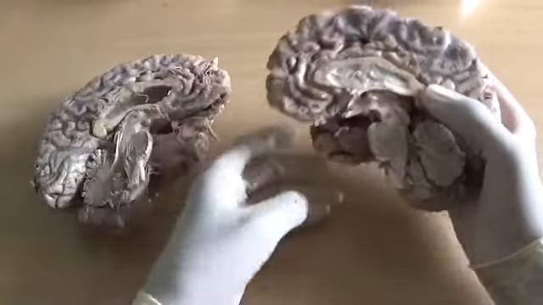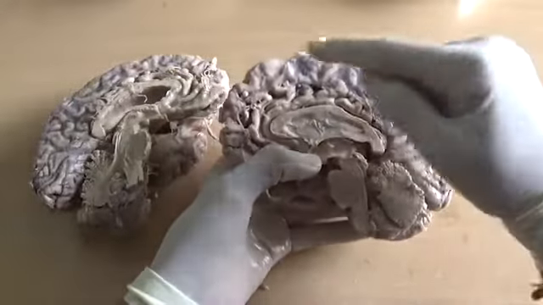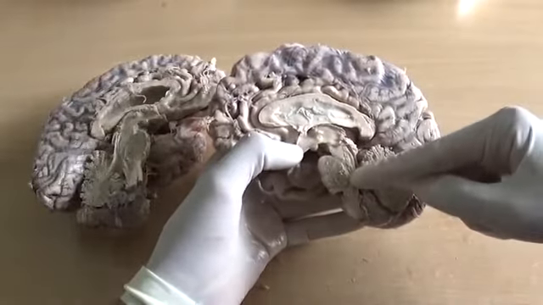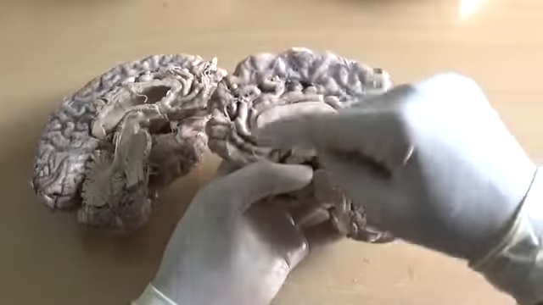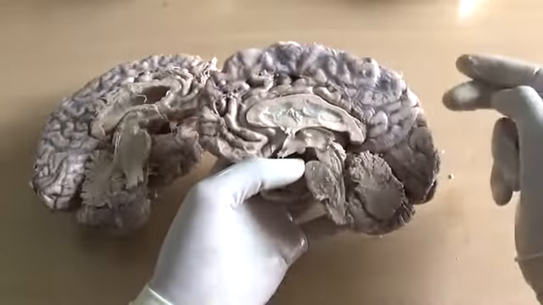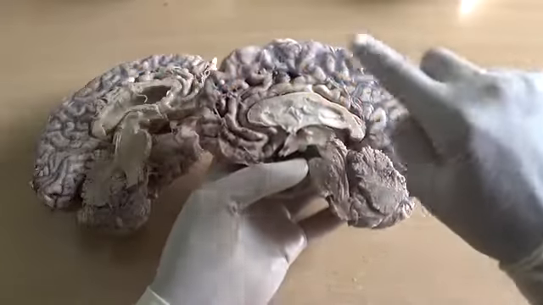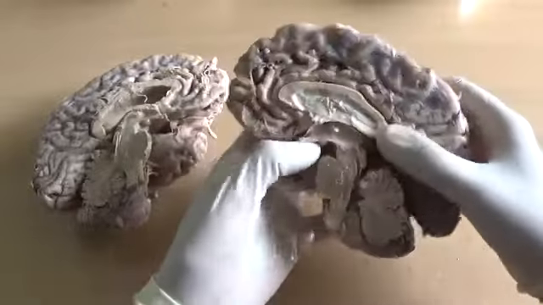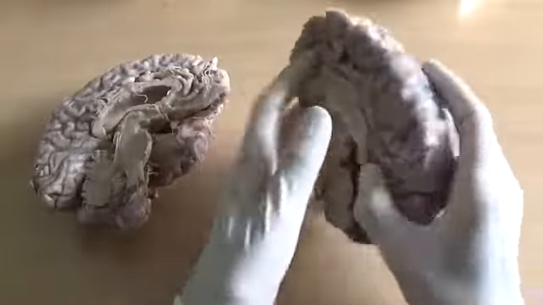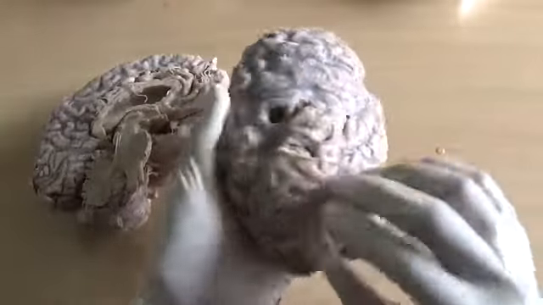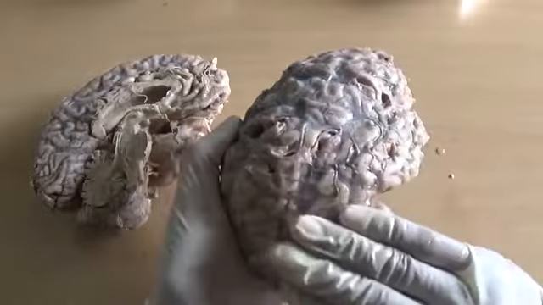Now developmentally, as I told, it is made up of forebrain, midbrain and hindbrain, prosencephalon, mesencephalon and rhombencephalon. So what is prosencephalon? It is made up of two subdivisions, telencephalon and diencephalon. What is telencephalon? What you see on the surface is the telencephalon, the cerebral cortex and the white matter. Now the cerebral cortex is convoluted, so 2/3 of it is hidden inside and only 1/3 is seen on the surface.